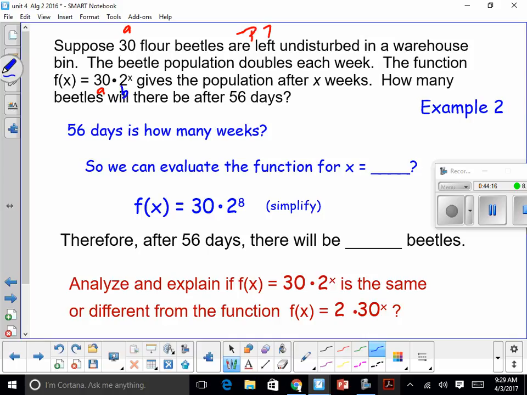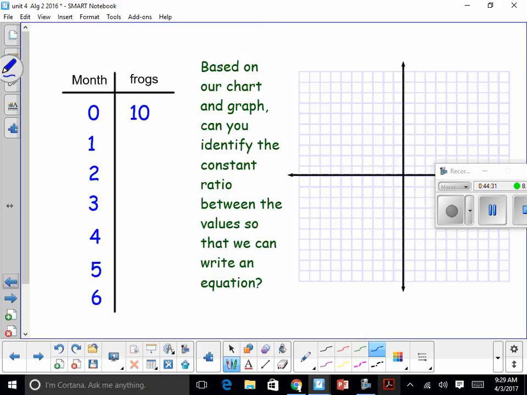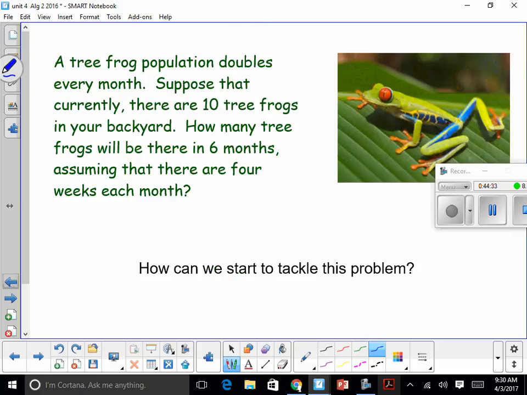Try to read this frog thing. Do write down the formula y equals ABX. I'm writing mine here. You might read right here below. What are they talking about? Where did it start? Because once I know where it started, I got my A, and the B is the other number. So read that.